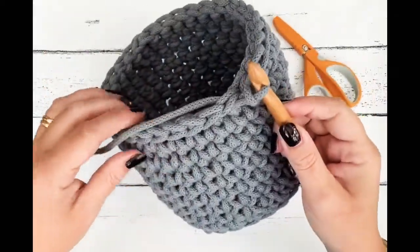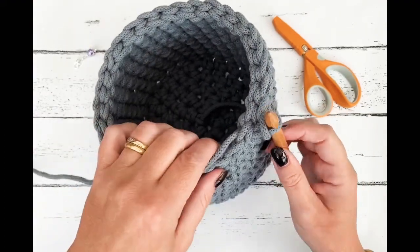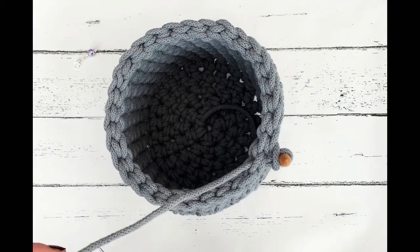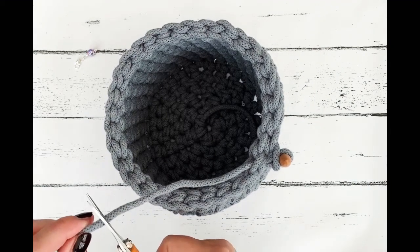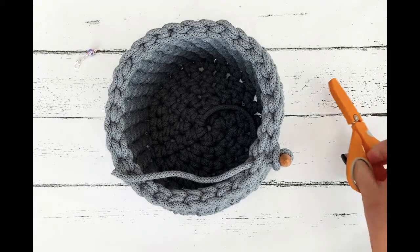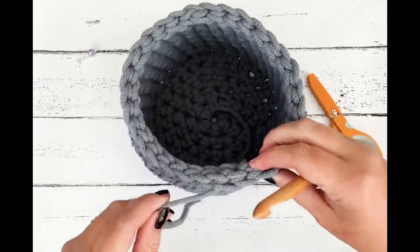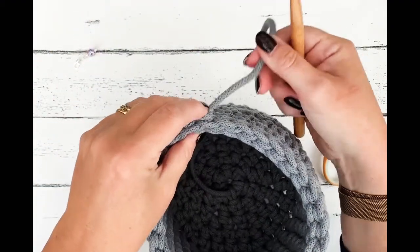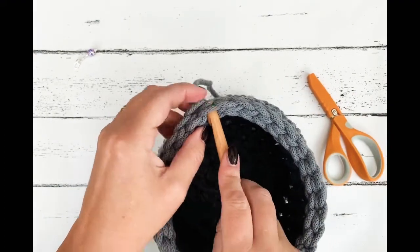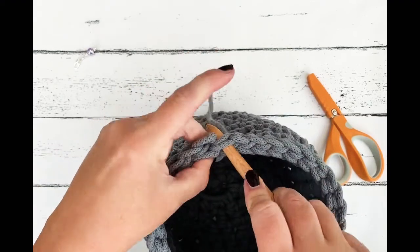Okay, so there we go, we've slip stitched all the way around, taken my stitch marker out, and all I'm going to do now is just trim, leaving about 10 centimetres. Okay, and then I'm going to pull that all the way through there, and then what we're going to do is just to hide this end cord and sew it in or weave it in.